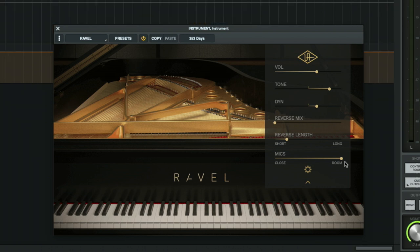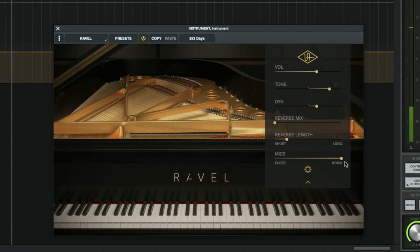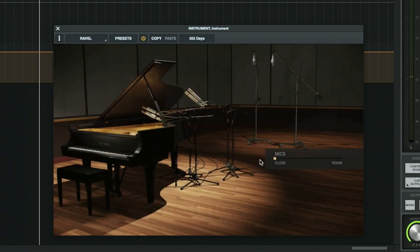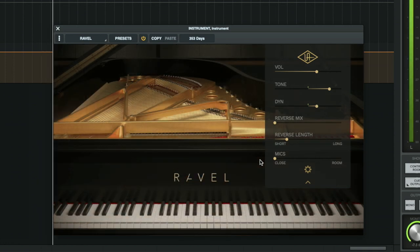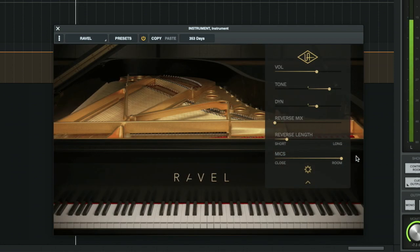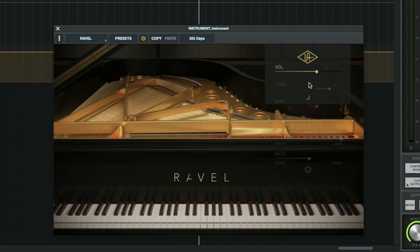Here's with them to room on the opposite side. So that would be all room tone — you can really hear that. Now back to close. Back to room one more time. It's just wonderfully modeled and it just sounds great and very realistic to me. Other than that, this is really all you have — your master volume and then these few settings. Powerful settings, I think they make a big difference. The miking setting especially is very cool.